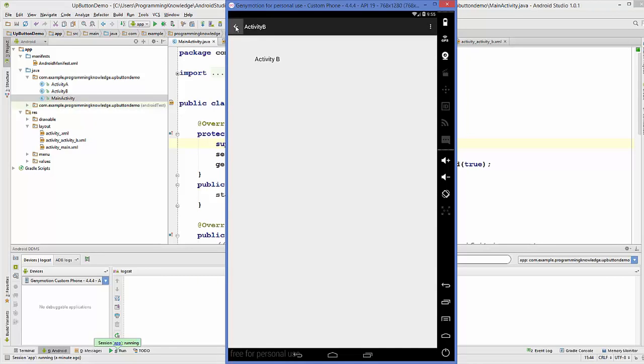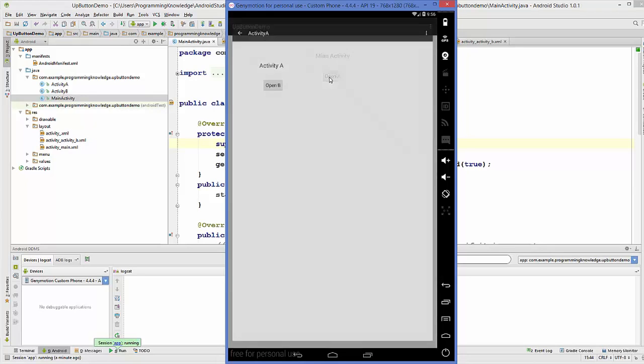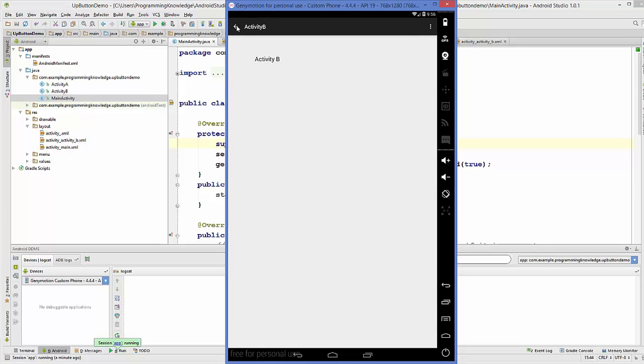When I click this up button, I can directly reach my main activity. So from activity A I can go here, and if I'm on activity B, I can directly go to my main activity. In this way you can use an up button in your action bar.